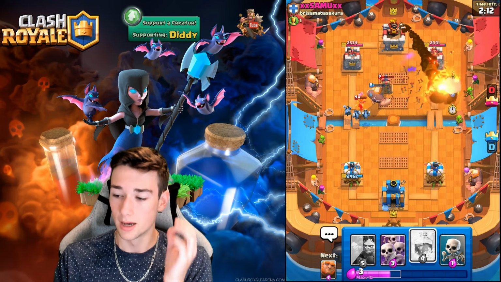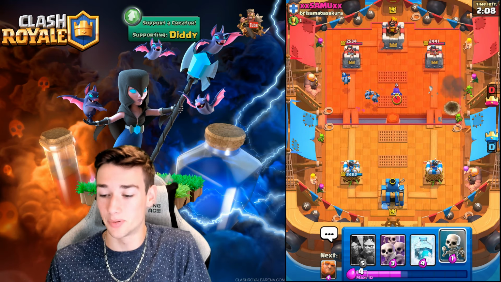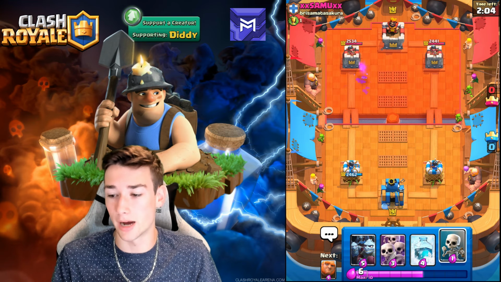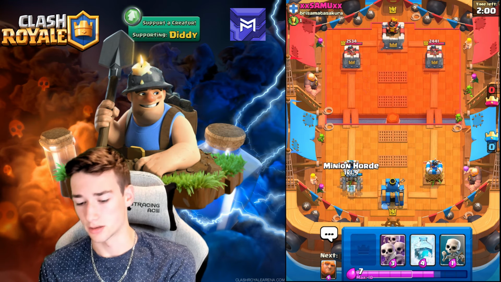He goes with the rocket. Very well played here, and he's actually going to look like he's got a lot of answers to our deck, guys. So this is simply going to be an interesting matchup. He's got log, he's got arrows. Sorry, he's got log, he's got rocket, he's got princess. And he's got that Tesla. That's going to be really interesting, guys. It's going to be really interesting.